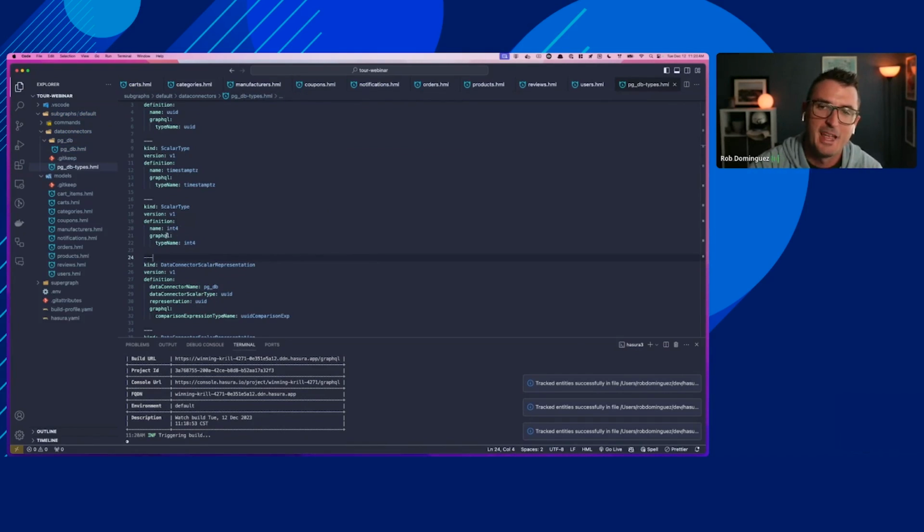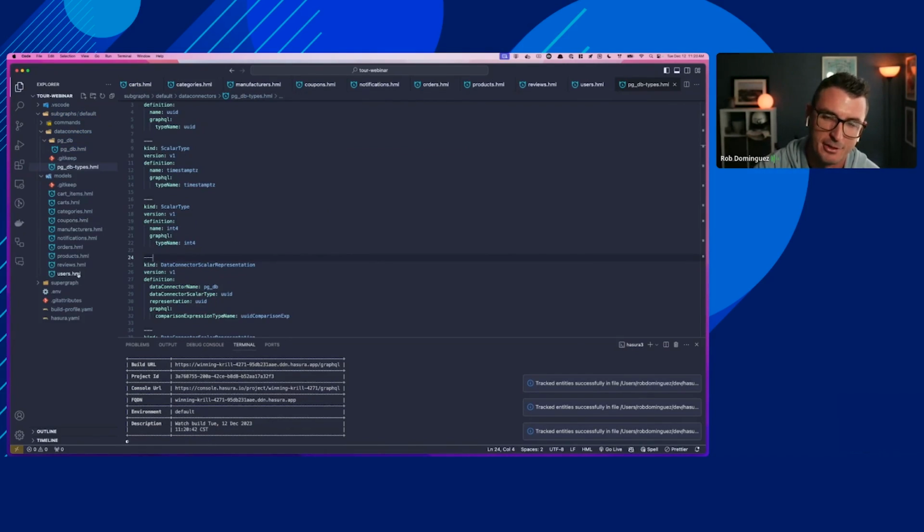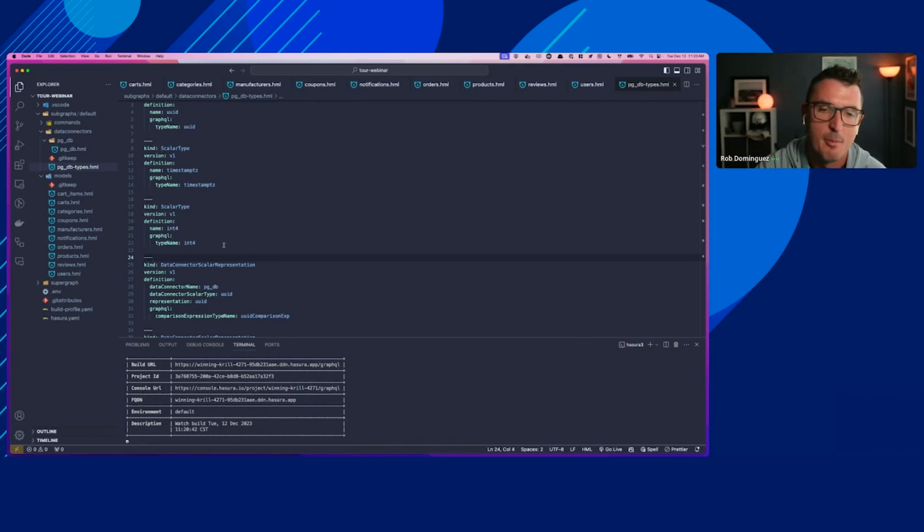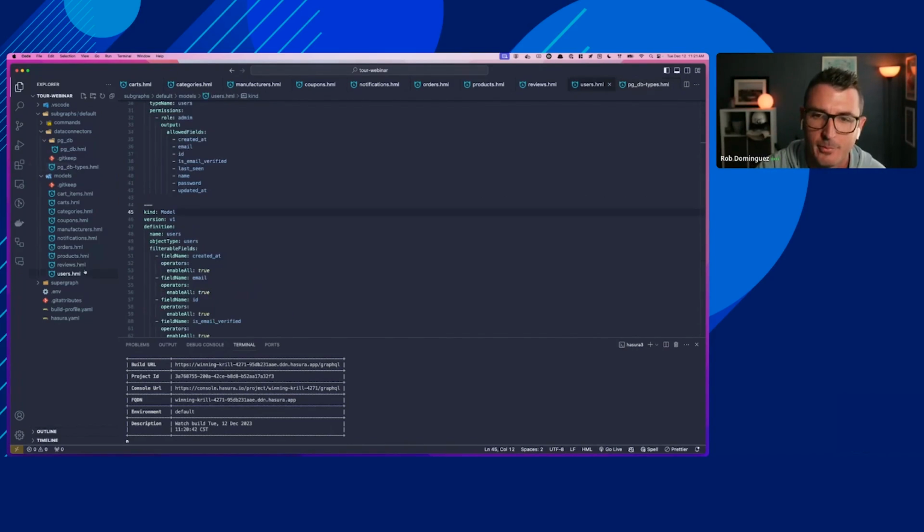So if you notice what happened here, all of these files were added inside of my models directory. And what we've done is we've created individual files for each of the different models that we have based on tables in our database. Models are an Open Data Domain Specification, or OpenDD spec, concept that we have that allow you to create relationships between different tables or different sources of information across disparate data sources.